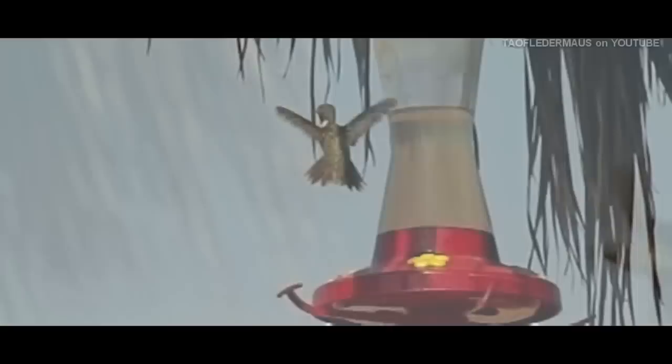This is a male black-chinned hummingbird. They're usually a little smaller than the females. The tail feathers are pointed and there's no white markings on the tail feathers. The head is all dark. Around the throat there's usually a real bright iridescent reddish color if you capture it in the right light — it's a really, really pretty bird.